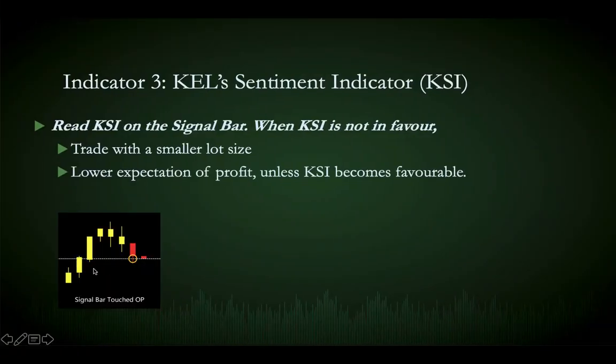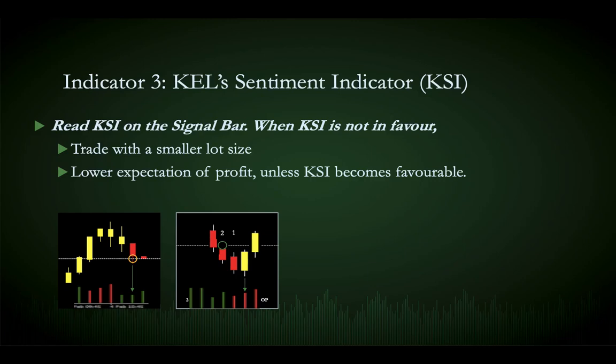So give me an example right now. Look at this. This is a CCYR. Okay, so YR, it starts to trade below OP. Let's say it trades below OP, right? But then on the signal bar, KSI is green. So as soon as the green is on the signal bar, you don't do the full lot, you do half a lot, right? Likewise, you can see over here as well, this is CCRY. But then there is red below, which means the big boys are still selling on the signal bar. So in other words, based on that, I'll do half a lot.